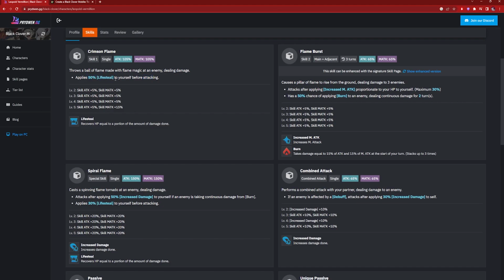I feel like the lifesteal is so dumb. I don't know why he has this, actually. I understand why because of this, but I don't like it, in my opinion. Is this single target? This is single target as well. Maybe get rid of this and then guarantee yourself a burn so you can get that increased 50% damage. I feel like that would have been better, but that's just me.